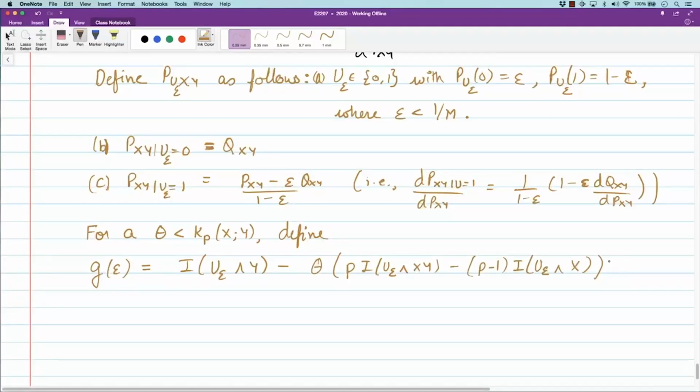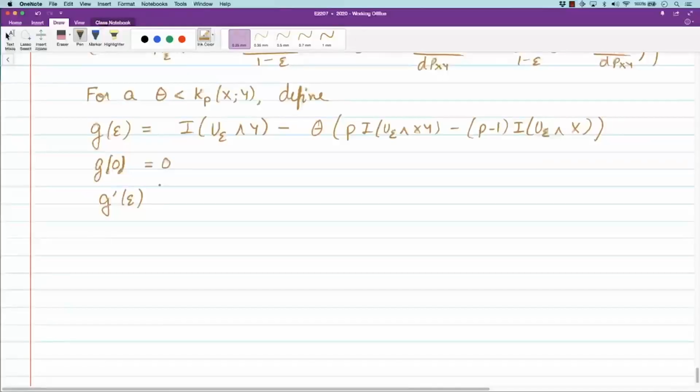Okay. So one thing you can check is g of 0. So what happens when you have epsilon 0? Then this distribution just has one value, which is pxy, and therefore u is a constant actually, so the mutual information is just 0. So everything is 0 here. So g of 0 is 0. What about now the derivative of this guy around epsilon? In fact, we can comment on its derivative around epsilon in the limit as epsilon goes to 0.